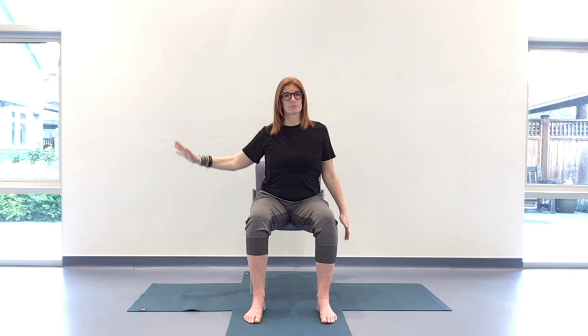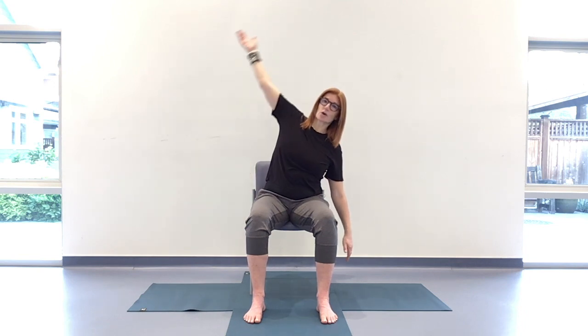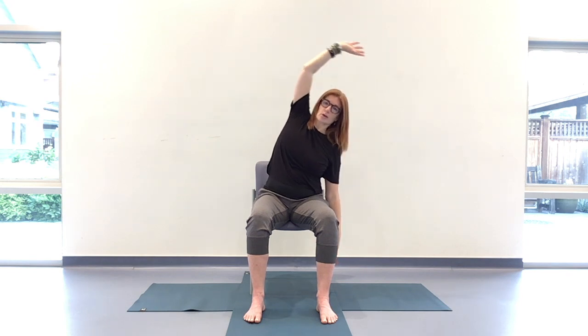And then we're coming all the way back to center. That right hand can come down, support you or not. Left palm turns up. Same thing, other side from the elbow. Inhaling up, palm down on the exhale. Great place to be. Option to start to move from the shoulder. Option to stay here. And again, that right hand is there for support. Should you wish to tilt over to the right, that left hip now is anchored so it doesn't lift. And we're getting that length all the way across the left side of the body.